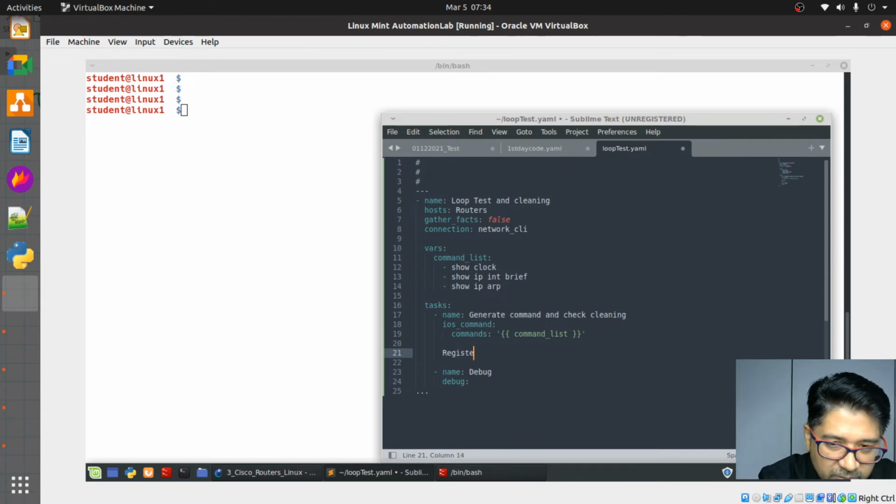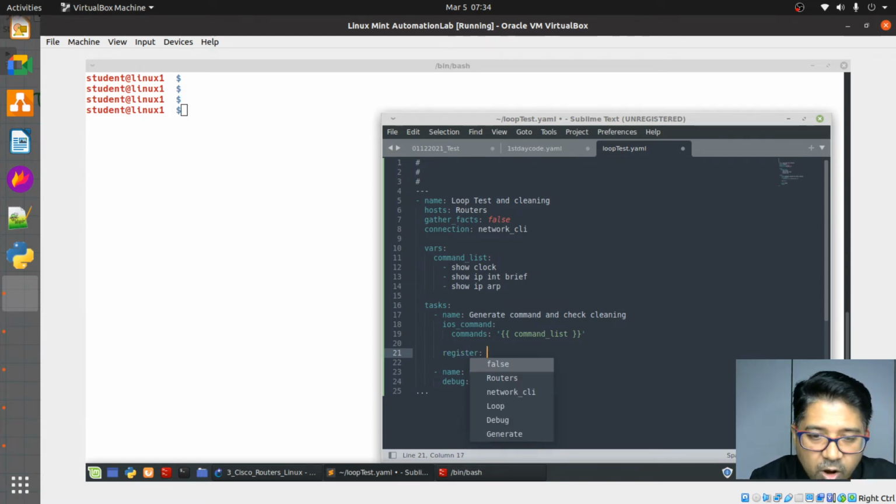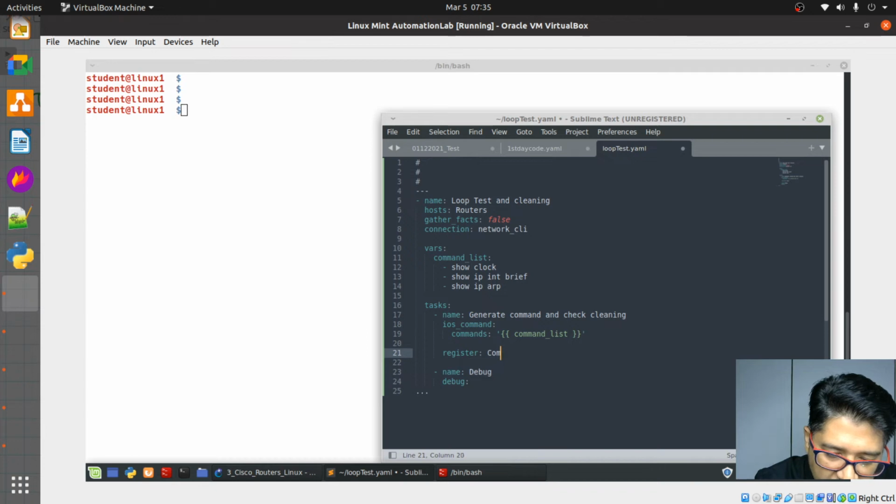Register, we have to define it as anything, for example command out.